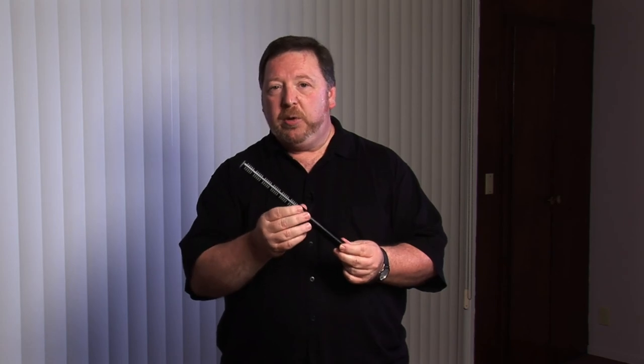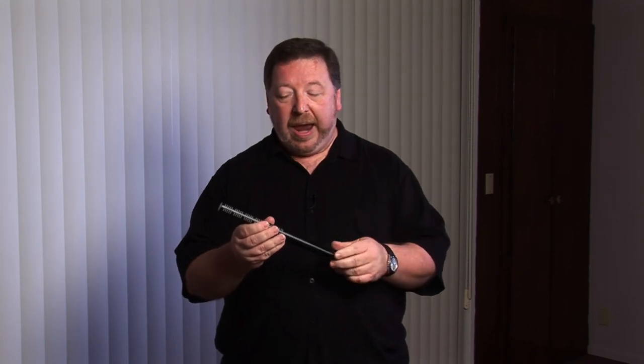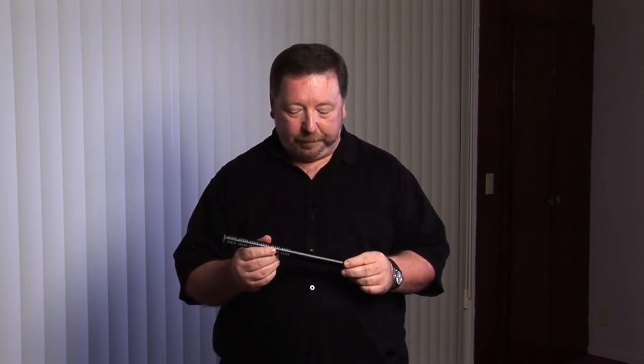You're not normally going to use an Electret microphone for a film application, however. And the reason for that is it is less sensitive even than a true condenser microphone. And when it's a less sensitive microphone, what you're going to get is more noise introduced in the system. Now, the noise that an Electret microphone may introduce into the system is very low, but it could be enough to be the difference between good sound and great sound. In news, ENG, documentaries, it may not be such an issue, but in episodic television or feature films, you're going to want the absolute quietest and most sensitive microphone that you can get. To get that, you're going to move to a true condenser microphone.